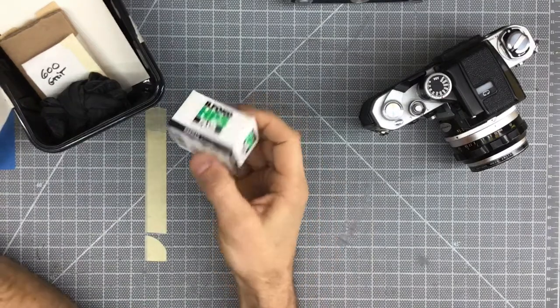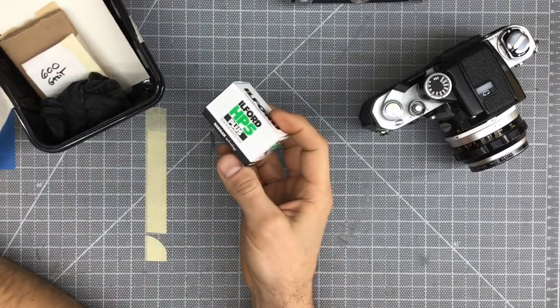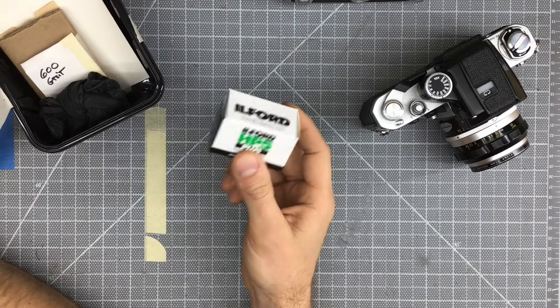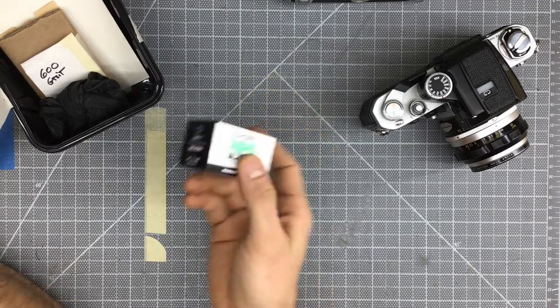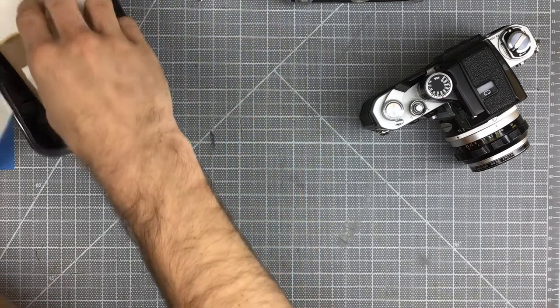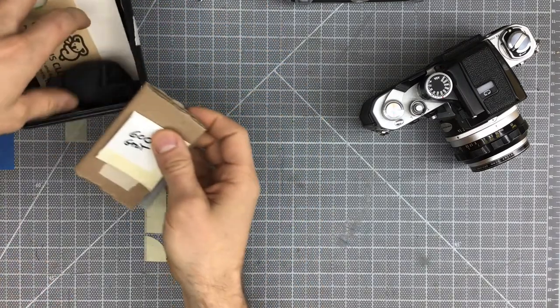Set that film aside. Don't even open it until we come to the film project. It's best to leave it in a place that's relatively cool and dry. Some people even store their film in the refrigerator. That's not necessary for right now. Now you've also got a couple of other oddball things.